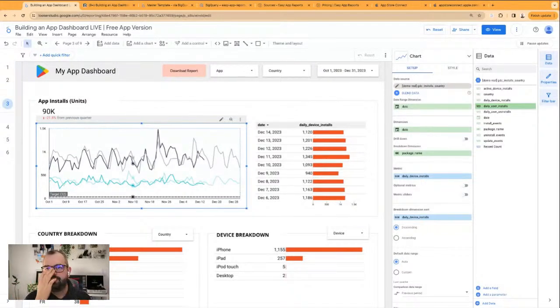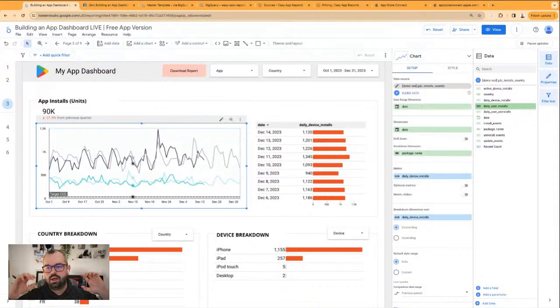I think the best way to think of it is daily user installs as kind of unique user installs, right? Maybe it's not really unique user because people have multiple devices, at work, at home, but it's as close as you can get to unique. Then you have the daily device installs, and it's the opposite. So if I download the app on multiple devices, that's all going to count.